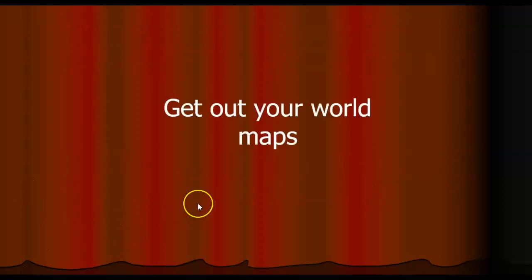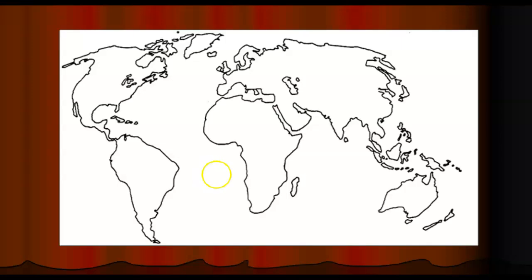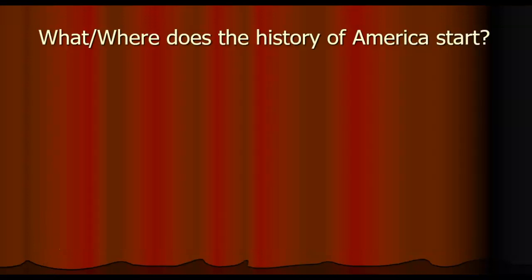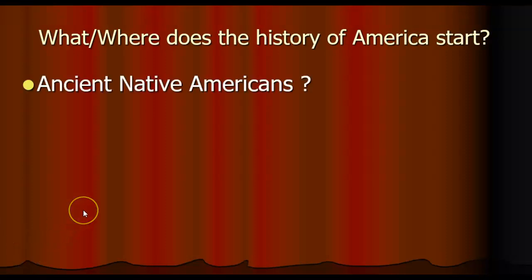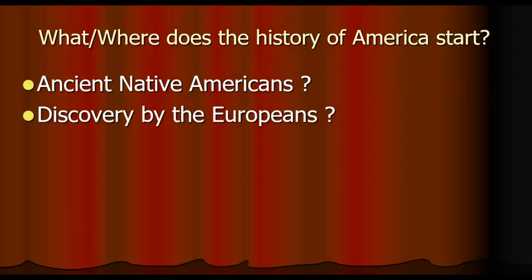So I'm going to ask you to get out your world maps that we were working on last week. They look like this. If you could find that for me, please, and have it all labeled. That's good. I want you to contemplate this question: when and where does America's history start? Does it start with Native Americans? Does it start 10,000 to 25,000 years ago with the ancient Native Americans crossing the land bridge, or perhaps with the discovery by the Europeans in the late 15th century, the late 1400s?